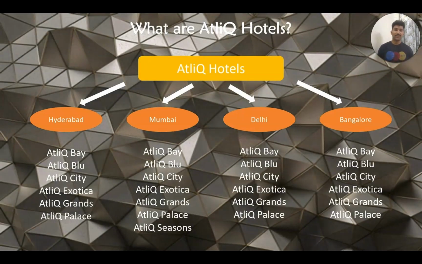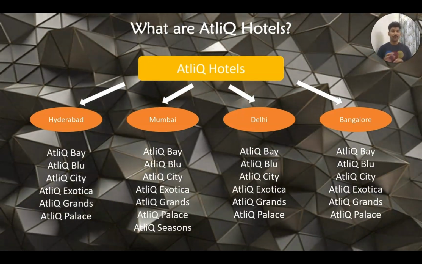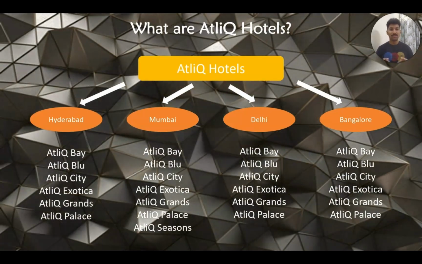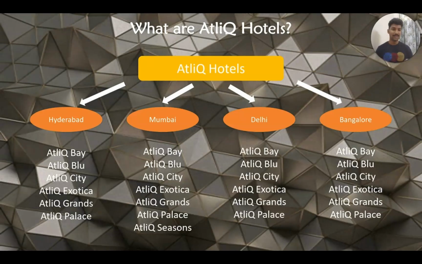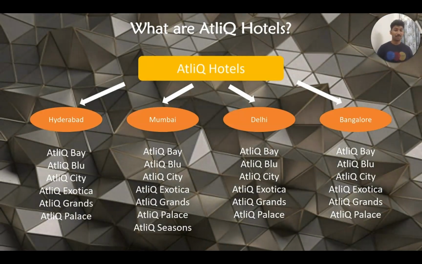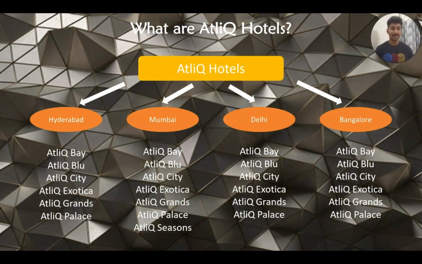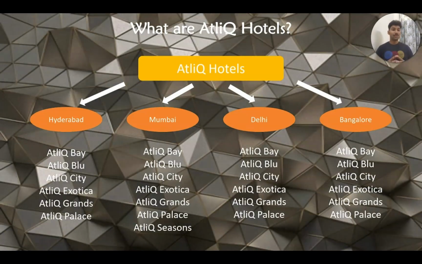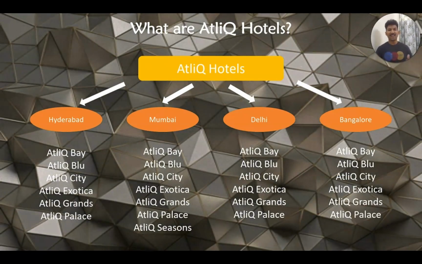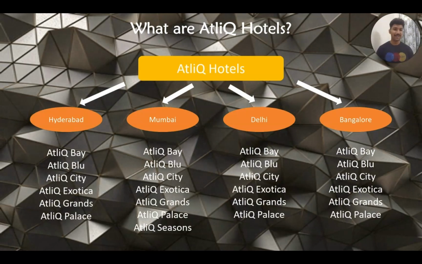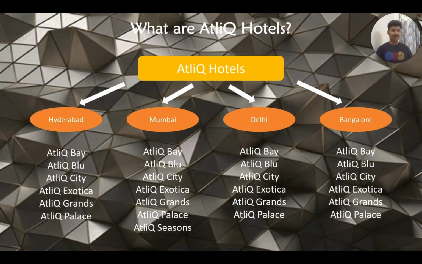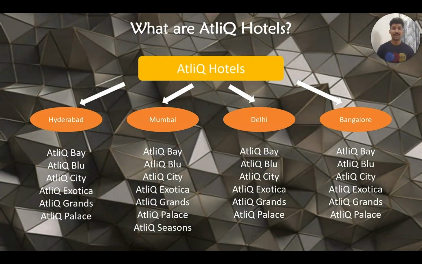Atlic Hotels owns multiple five-star hotels across India in four major cities: Hyderabad, Mumbai, Delhi, and Bangalore. But due to the strategic moves of their competitors and ineffective decision making in management, Atlic Hotels are losing their revenue and market share in the industry.